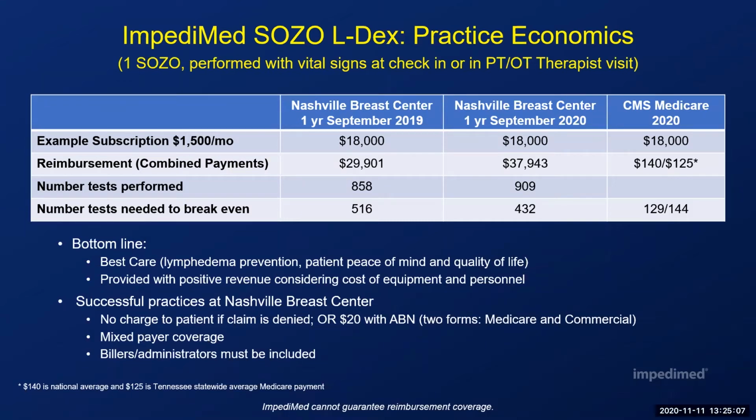And every patient who's had lymph node surgery or radiation is going to get this as part of their check-in. It's easy for those patients to be identified or flagged. And we are not going to chase these denials, except now that we have this very exciting program that you heard about a minute ago with MCRA, we are going to send those denials to them and let them handle that for us. But this way, patients don't get surprise bills. We're able to capture every patient as they come in.